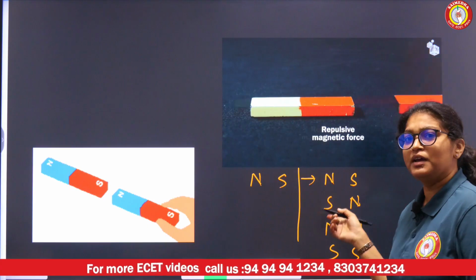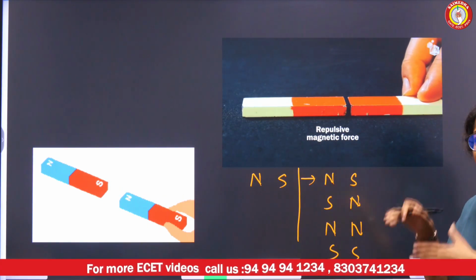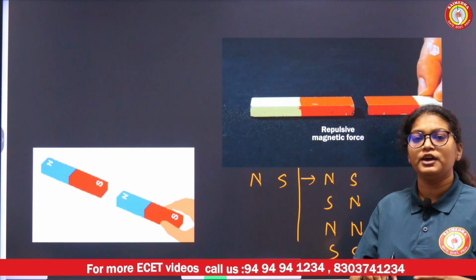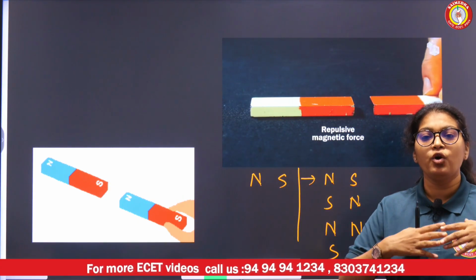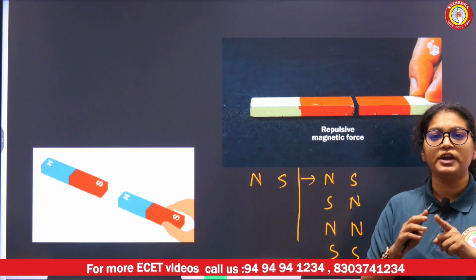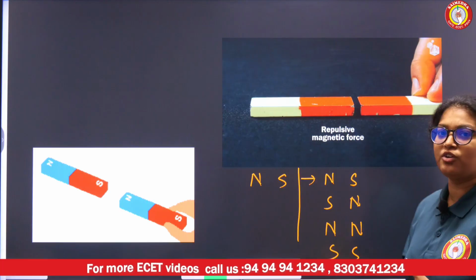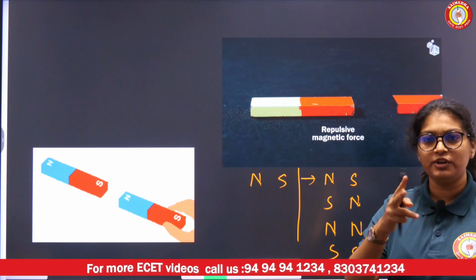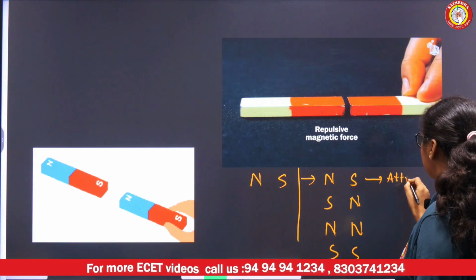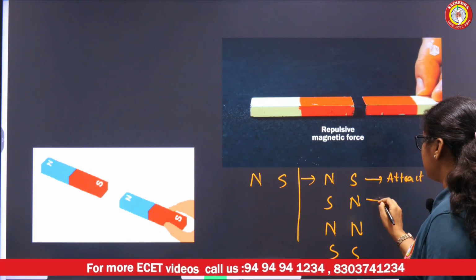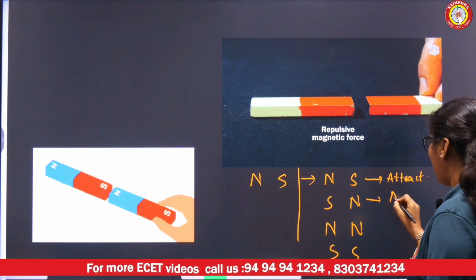So let's see what happens. The same principle we have studied in electrostatics also. Two positive charges, it will not attract, they will go away from each other. But if we take one positive and one negative, they will come towards each other. Apply the same principle here also, it will be easy. North and south are two different poles, so they will attract. If you take two different poles, they will attract. And here also the south and the north, here also we have two different poles. They will attract each other.